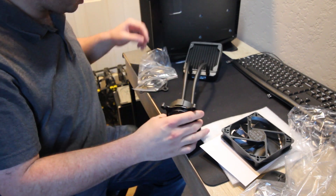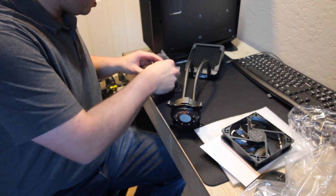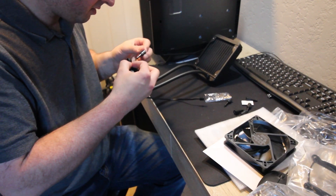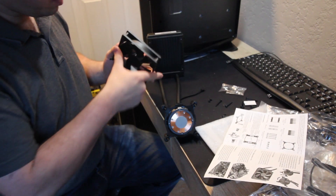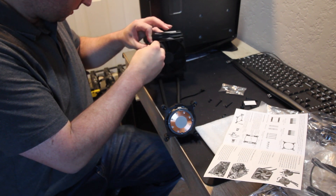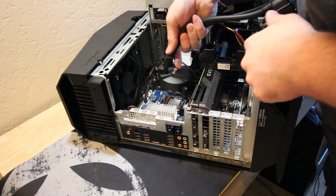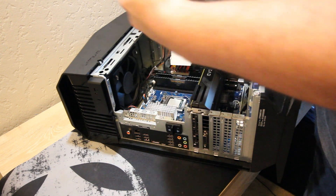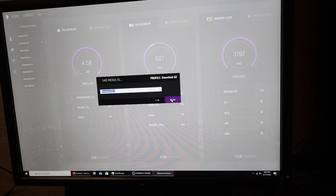There we go — now we're nice and square. These should be our screws here, and we've got some more screws for the radiator. It looks like we've got fasteners for AMD and Intel in here. Fan blade side out — so we're pushing air through, makes sense. In the event that we fall in love with this, we will put it in the right way from the get-go, so it'll end up having to go like such. We'll save this as overclock three.